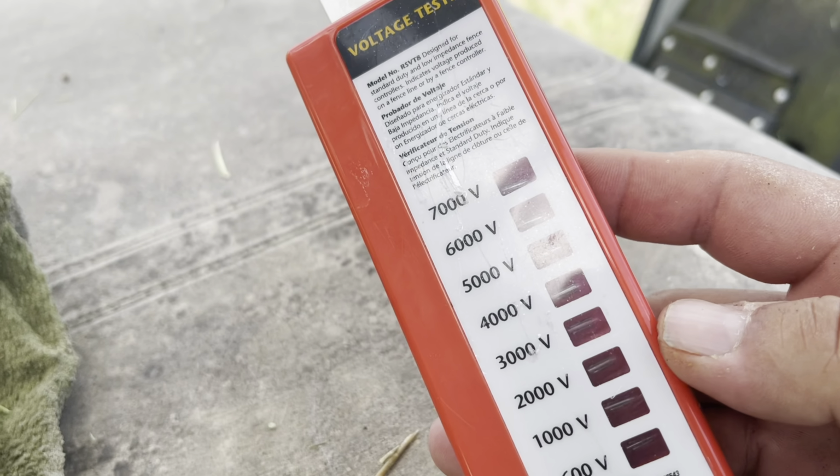This is what I got going on. So my existing fence was right here. As you can see, the post all the way down. That was my existing electric fence. So what I did, I have my fruit trees in here, which the cows got a hold of, and we do have some growth coming back, so we're happy about that.